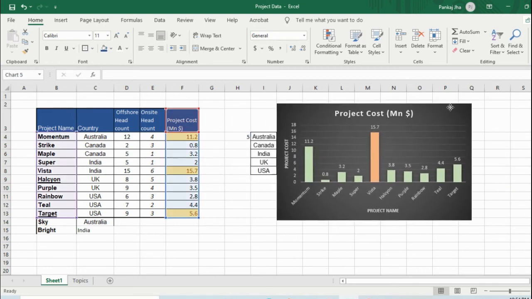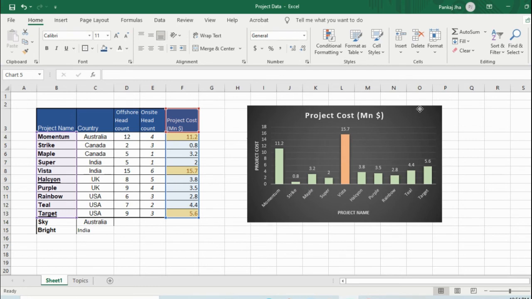Let us try some other graph also. Let us try pie chart. For pie chart, let me show you pie chart using the pivot chart options.